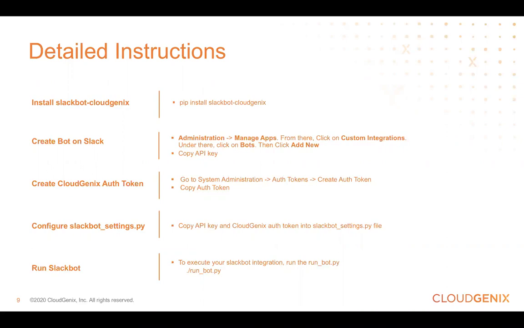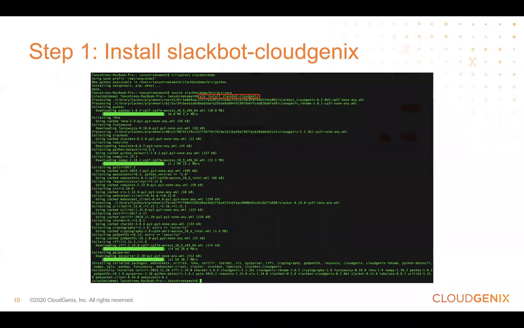So step one, the very first thing you do is install your Slackbot. It's available using the pip utility, so it's a publicly available package. To show you how easy it is, you don't need any underlying dependencies. Here I've created a virtual environment. It's a completely clean environment, and I'm installing the Slackbot package. You'll also notice towards the end, when it installs this package, it also installs a bunch of other CloudGenix packages that it uses internally. So it's a simple one command, and you have the package ready.